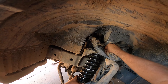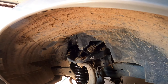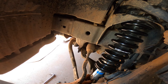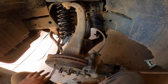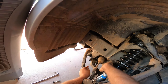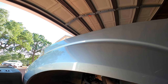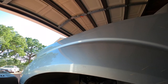Now I'm ready to install the new shock assembly. Make sure that if your top head has a marker, that marker points to the inside of the truck toward the engine. One issue I had was that the shock was a little bit twisted, so since it was already mounted on top, I grabbed a socket extension and just twisted the shock back into place. Next, I'm tightening down the top bolts to spec, but I don't bolt down the lower shock mount quite yet because I still need to preload that bushing.